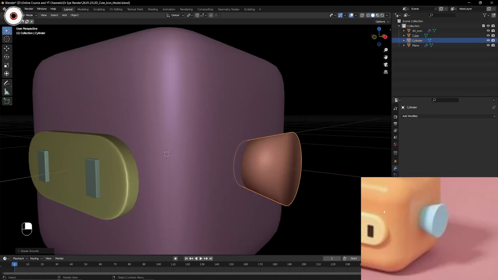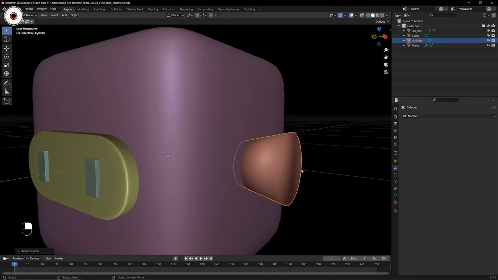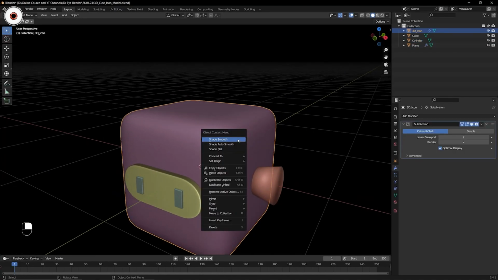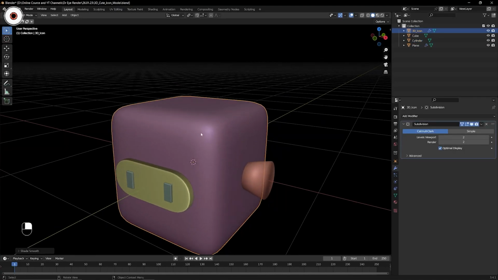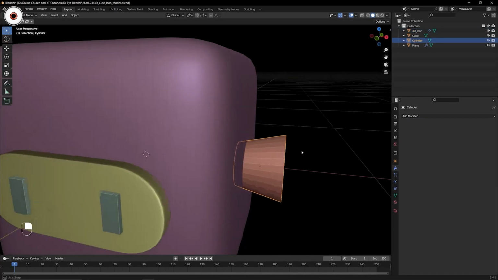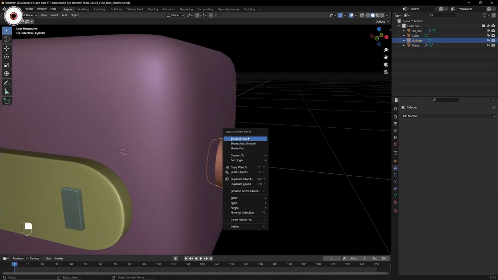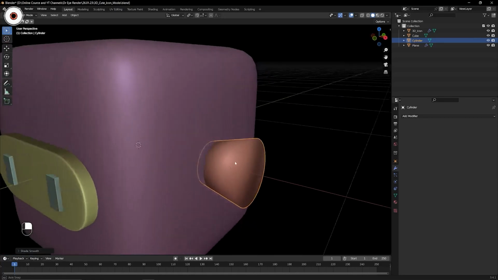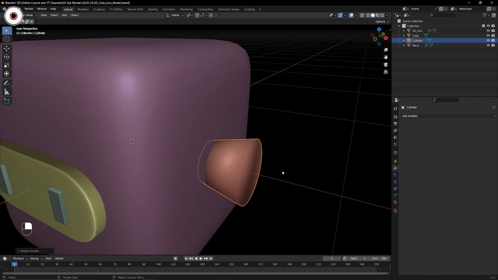We can shade smooth also. Okay, but one thing you notice, when we are shading this one, it does not have any odd behavior. But when we are shading this one, right click and shade smooth, why is this behaving like an odd mesh? So for that you need to fix the normals.